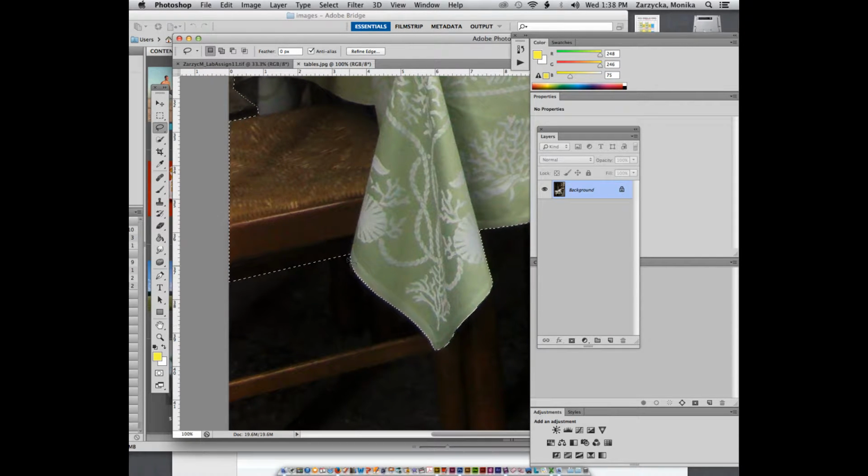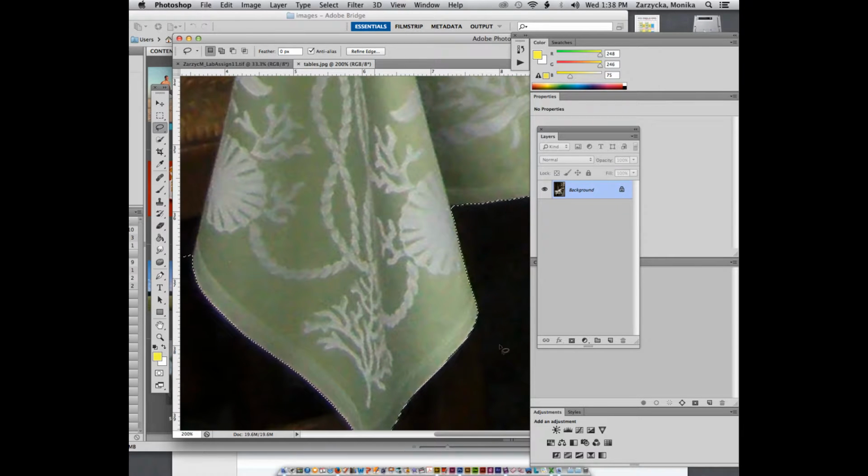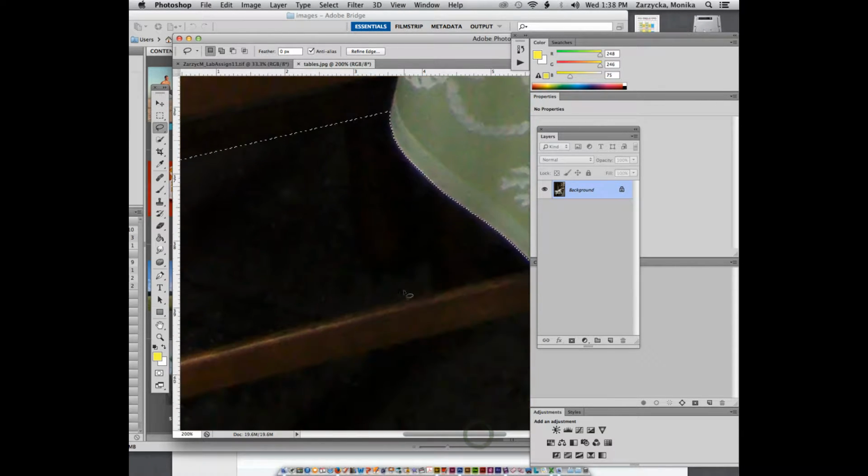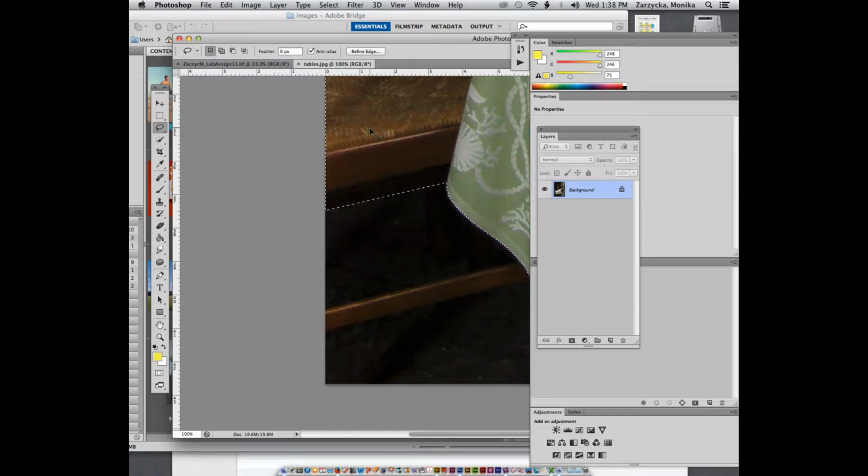There's actually a leg here. That's why you need to zoom in and kind of see it. I don't see it very well. Can you see that okay? I can barely see that leg, but it's there, right? So I may not even need that much selection, but I need this part.